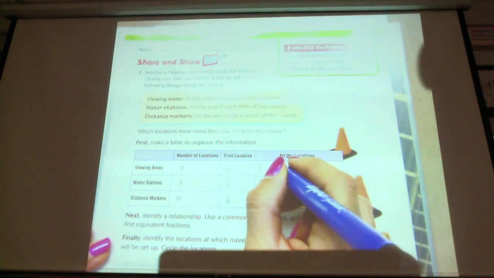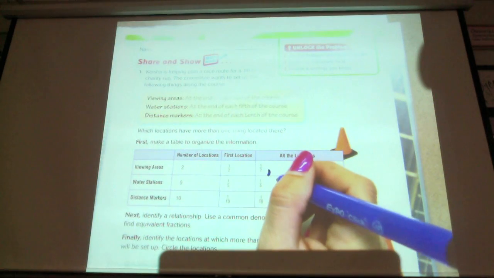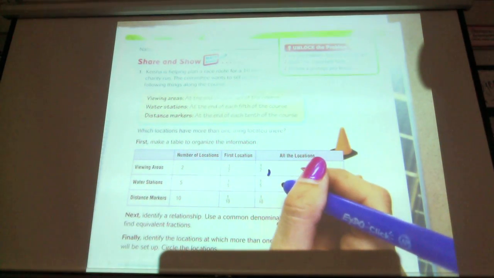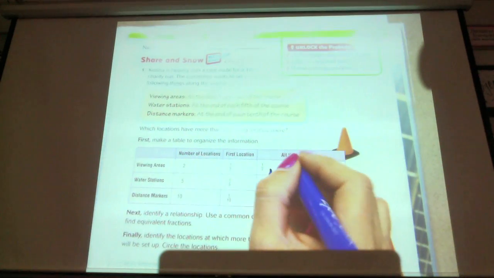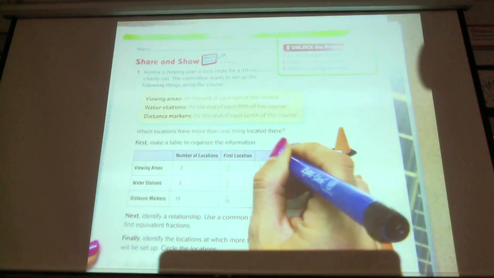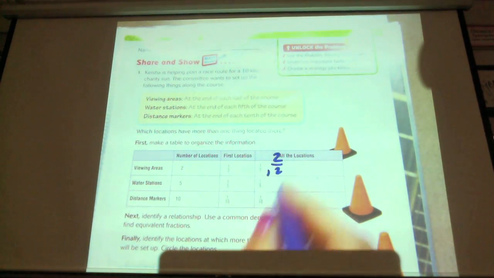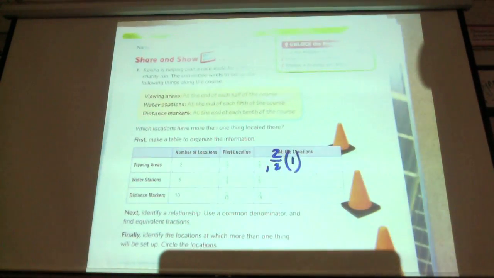Not 2/4, because 2/4 is still a half. We're not doing equivalent fractions. We're doing the next fraction. Haley? Not 1/4, because that would be going backwards. Jaden? 2/2, right? At the end of it. And if we kept the same denominator, a whole looks like this. 2/2 means 1 whole. Okay? And I'll put that like this, which means 1.